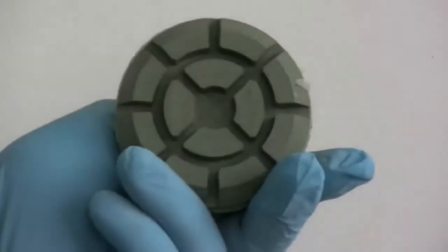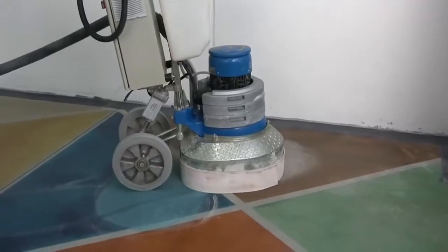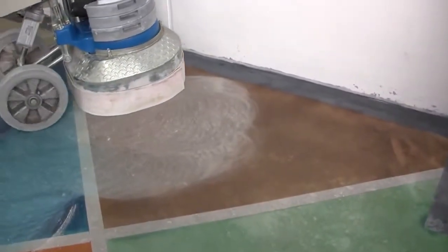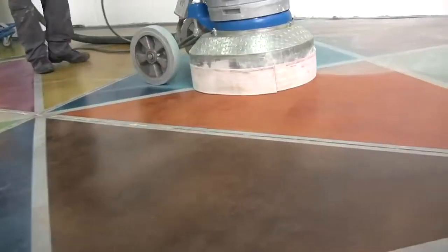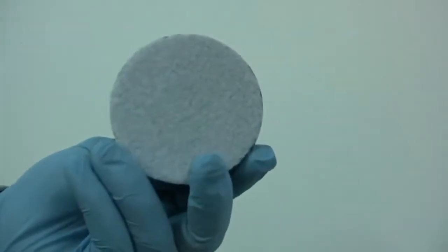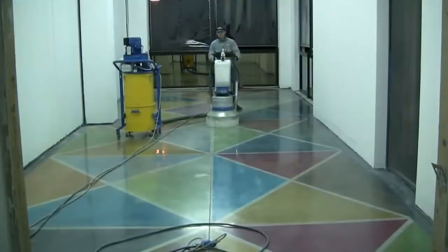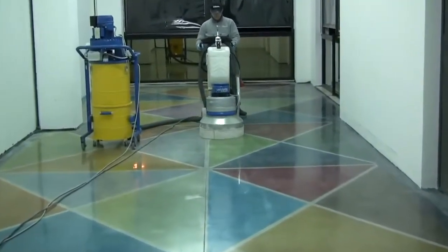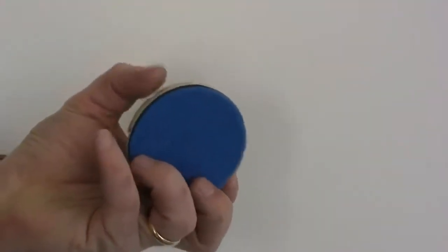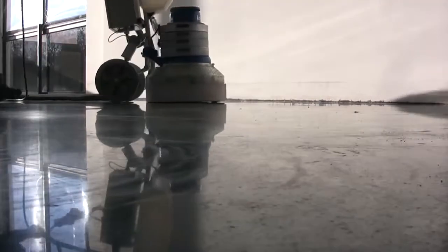Go on with the grinding using CK6 resinoid abrasives. Go on with the grinding using CK7 resinoid abrasives. Make the last passage of polishing with CK8 resinoid abrasives. After this, the floor will be perfectly polished.